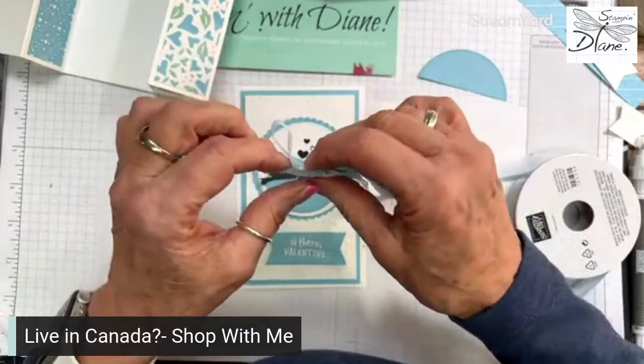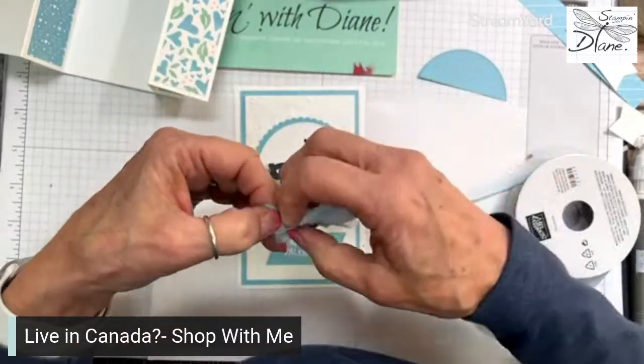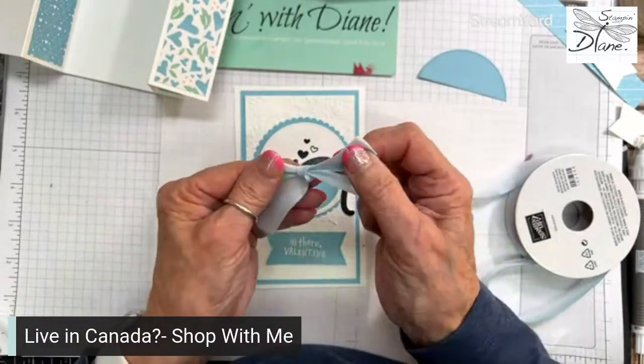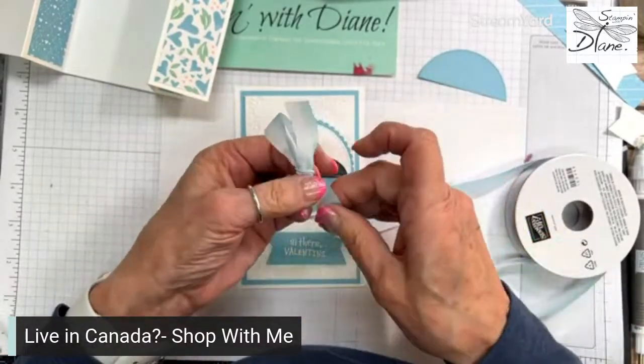It's one of those ones, if you have any kind of, you know, your hands are rough, it actually doesn't slide very well either. But play with it a little bit, it'll work. I thought this would be a great bow for this.